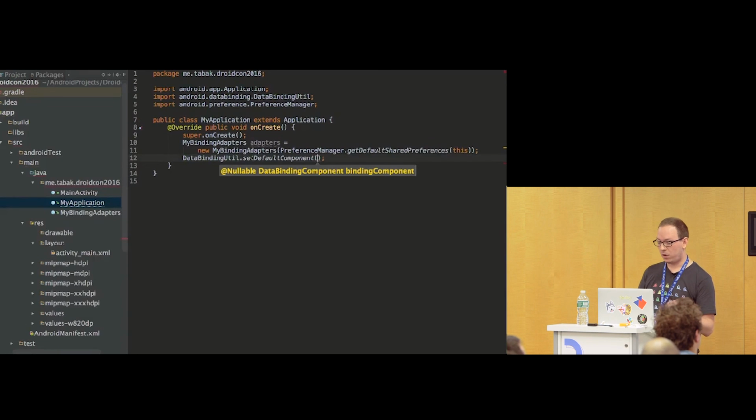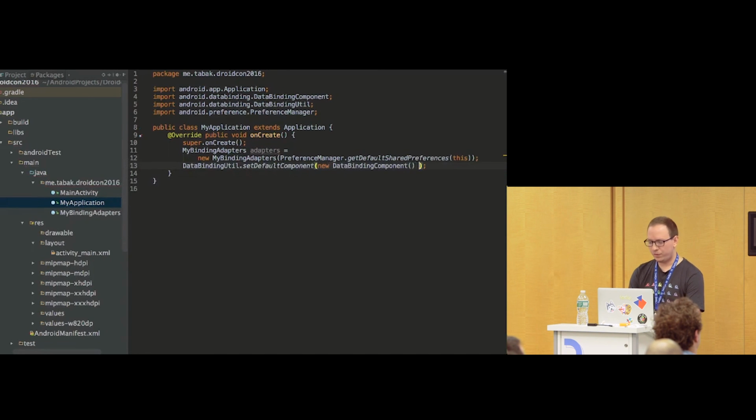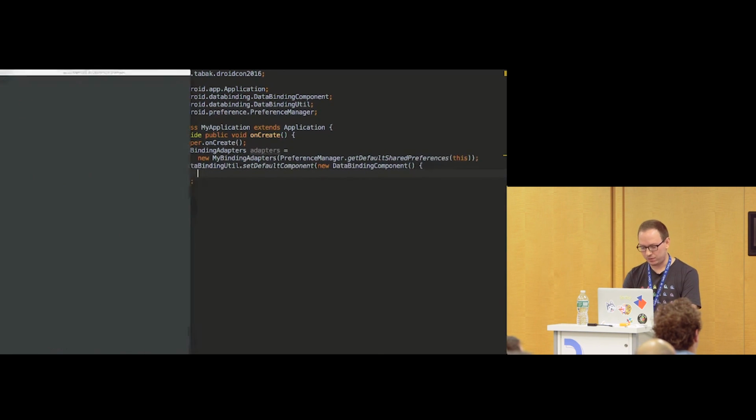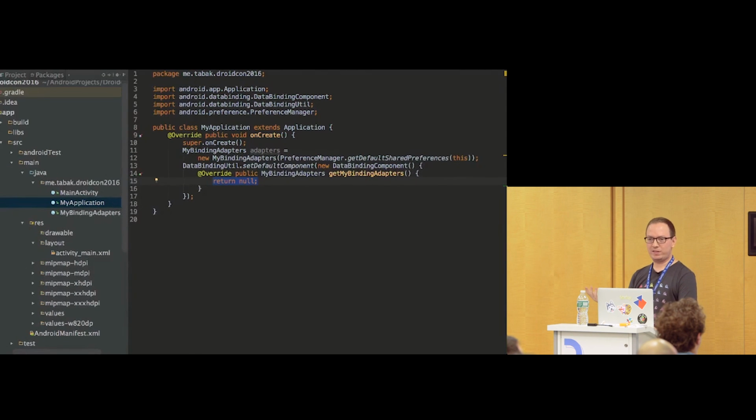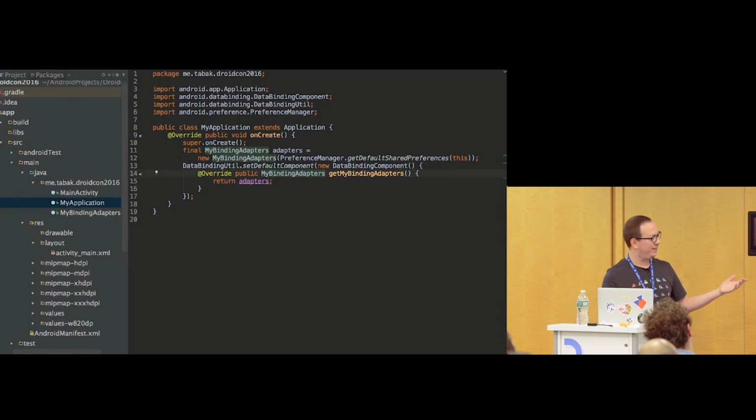There's this concept called DataBindingComponent, a default component. So what do you think is going to be in this class? Well, let's find out. Oh, look at that. Isn't that interesting? In real time, I haven't even had to compile or do anything. It's already aware of my binding adapter class that I created, and it will allow me to return it whenever it's needed. So there you have it. Dependency injection is possible with data binding. Let's let that myth be dispelled forever.